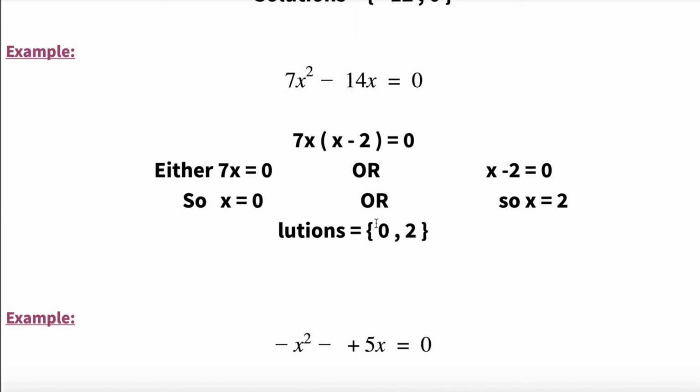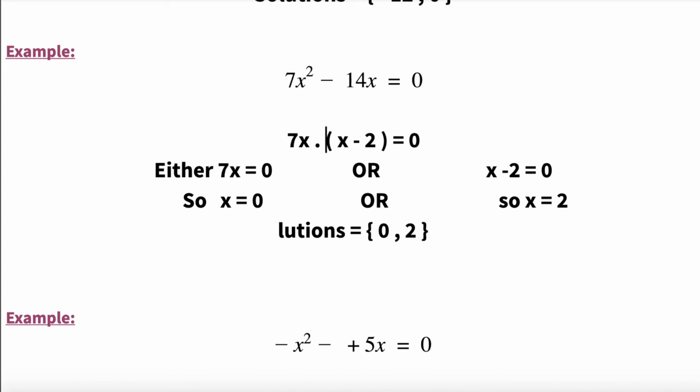Now, since both of them have x, I will move the least power, which is x, outside the bracket. Now I will divide everything by the term that I moved outside the bracket, which is 7x. Now, 7 divided by 7 is 1. So here we have 1. But as you know, we don't write 1. X power 2 divided by x is x. Now, negative divided by positive, because I moved positive 7x outside, is negative. 14x divided by 7x: x and x are eliminated. 14 divided by 7 is 2.